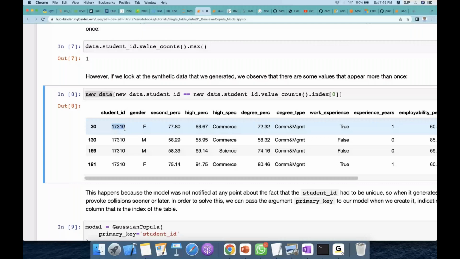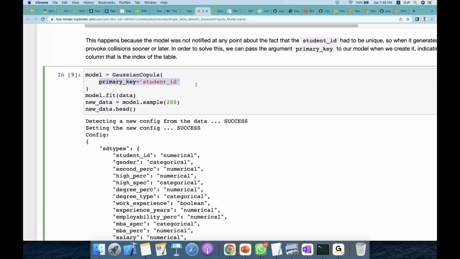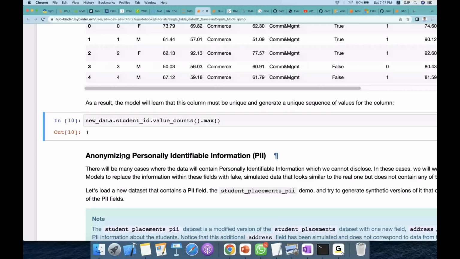That is what we are saying here. So when you provide this and create another model, now you are passing the primary key detail. Now it understood and it generates the data, and in the new data that got generated, we will not see any repeat of the primary keys as such. That is what is verified here. There is only one record per student, and the maximum count that you can see is one. There is no repeated information available there.